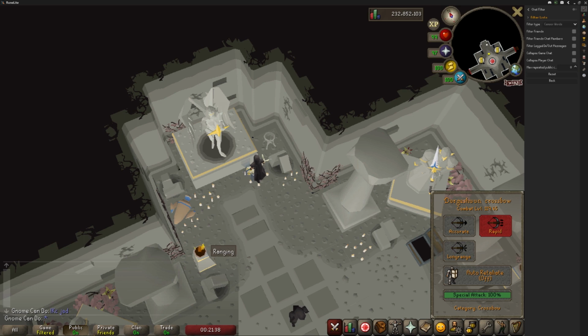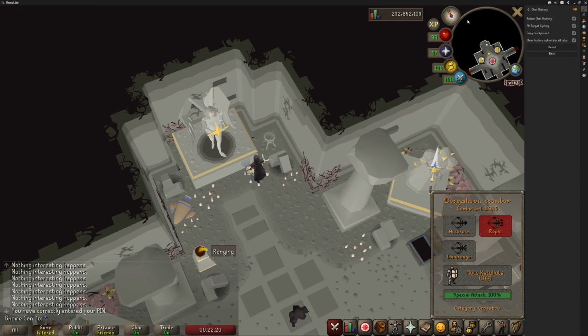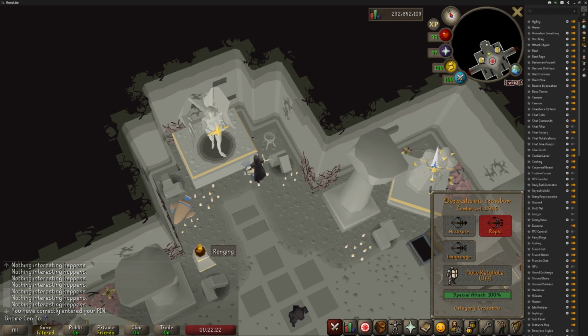Do I change anything else with this? Let me see. Nope, I keep everything else the same. You can play around with this if you need to change any of these settings for your chat, but I keep it all the same. Chat history. I think I keep this all the same. This just retains your history after you've relogged in your chat, so you don't lose it. And I keep this all default. Yeah, so I just keep this all at default, and then let's move on.